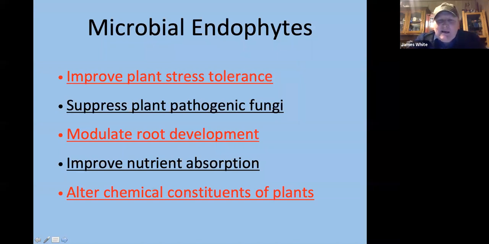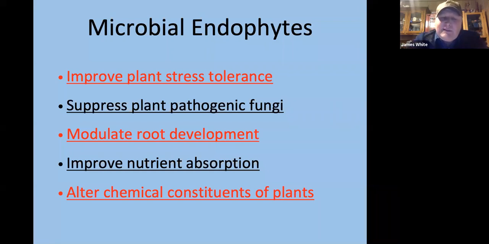These endophytes have some profound effects on plants, and among those effects are these. First, they improve plant stress tolerance. They go inside the roots, inside the plant cells, and elicit the plant to secrete reactive oxygen onto them. When the plant does that, it gets nutrients from the microbes, but it also upregulates antioxidants and other oxidative stress tolerance genes. That makes the plant more tolerant to all kinds of oxidative stresses, which could be high salt, high temperature, low temperature, or heavy metals in the soil, whatever it is that causes oxidative stress. So the endophyte makes a plant stronger and more stress tolerant.